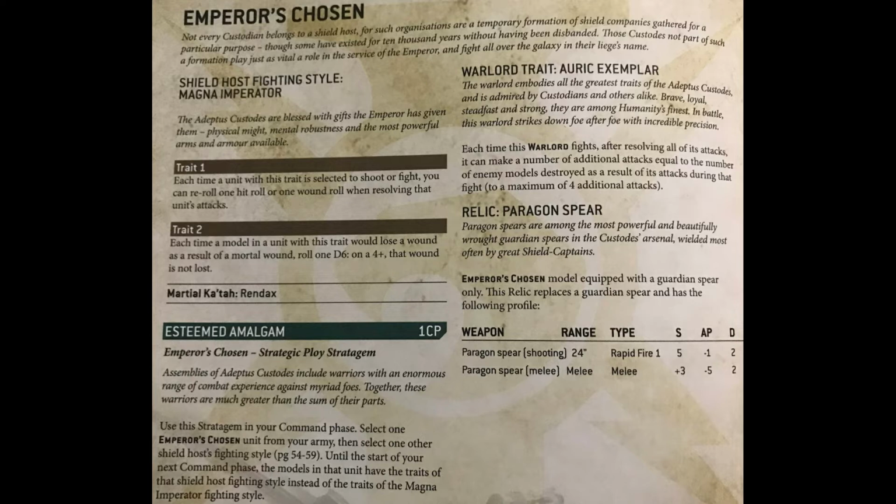I don't know it's an auto take, but I do feel like if you've got a combat character you just want to throw in there and get stuck in, I imagine putting that on something like a Blade Champion could be really good, because he's obviously going to get a bunch of kills and then you get a bunch more attacks, which is nice. The relic for them is the Paragon Spear.